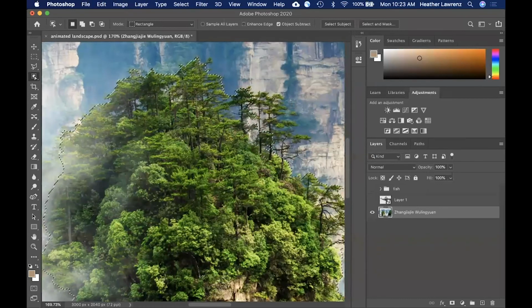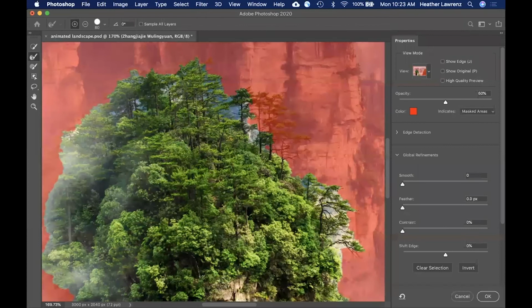Oops. Let's go back into select and mask. A couple things that I didn't quite get. I missed some whole trees there, didn't I? See if we can add you back in.